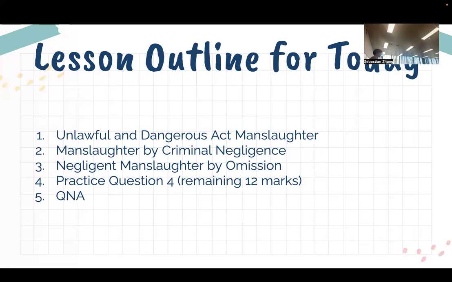So you might see maybe for a question, 15 marks is for murder and manslaughter, and then the other one is 5 marks for defenses, for example. Okay, any questions so far? Yeah, Will. Just in terms of answering the question, if it says discuss someone's liability for homicide, the first thing we'll assess is murder and then manslaughter, and UDA and negligence. Is that so? First thing, yeah, murder, and then UDA manslaughter, and then negligence by act and omission, 2 types.